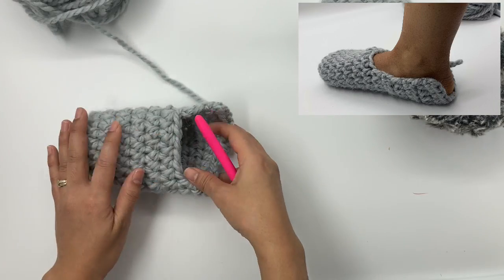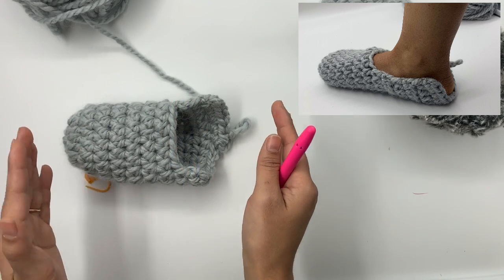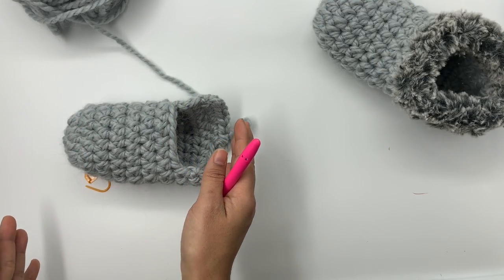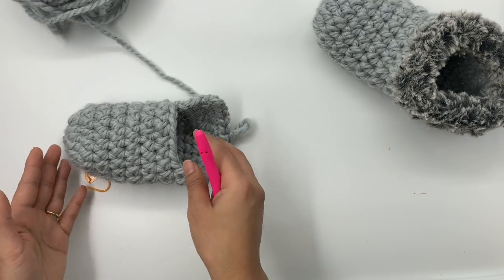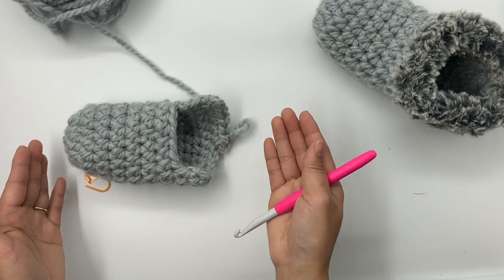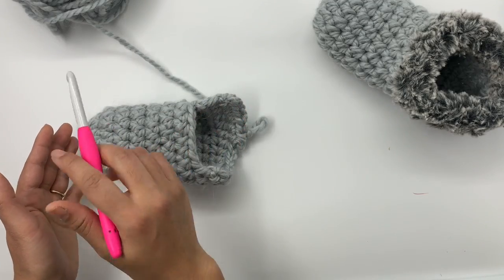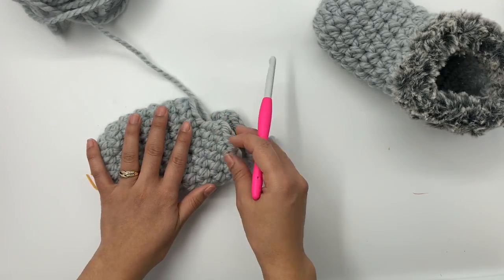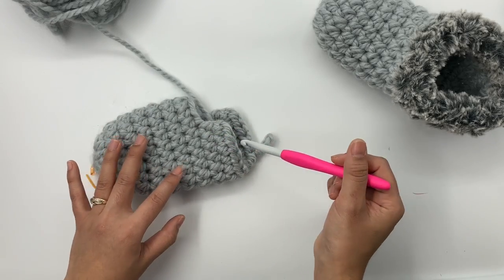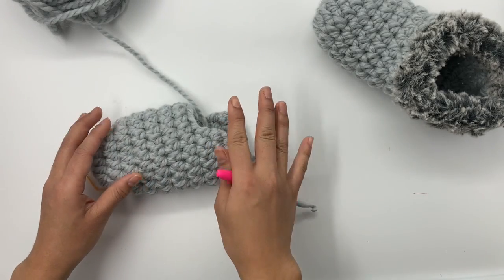And every size is different. If you're wearing a smaller size, you might just make 13 rows. Or if you're a bigger size, you make more than 14 rows. Like I said, I have a free written pattern for you guys. You just check on that as well, and I will meet you guys back when I reach the end of row 14. Good luck and take your time, count your stitches.